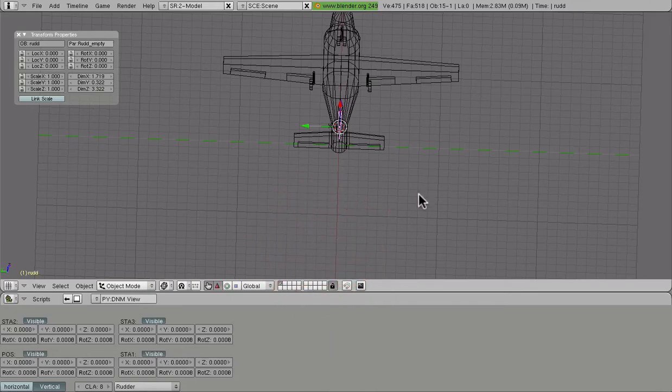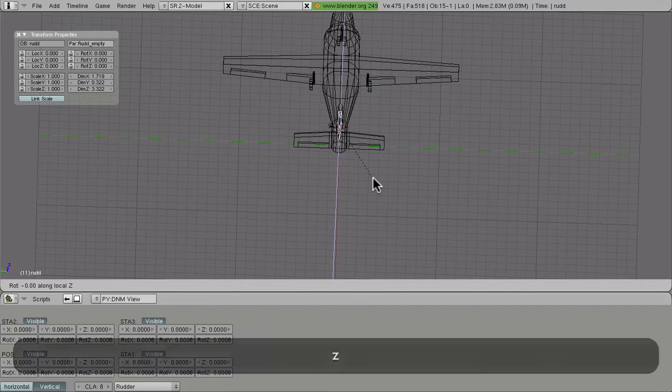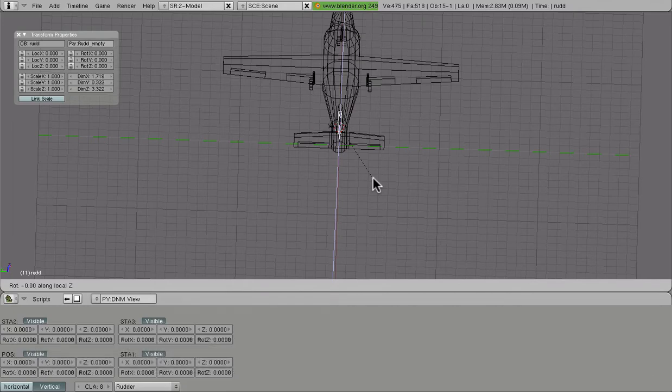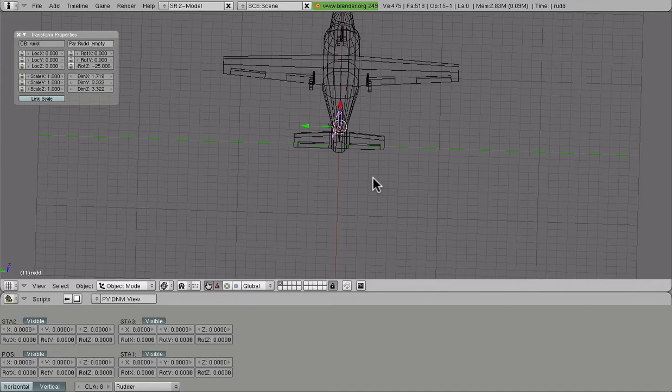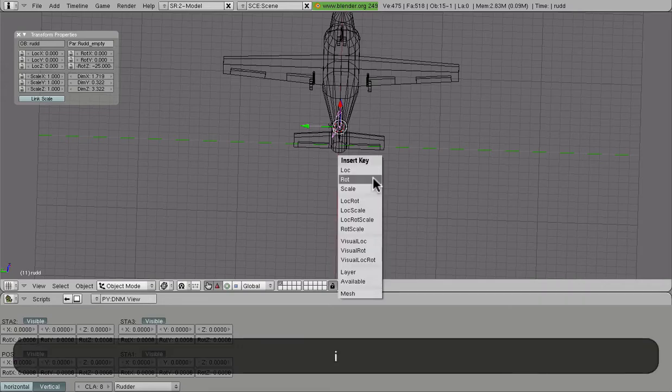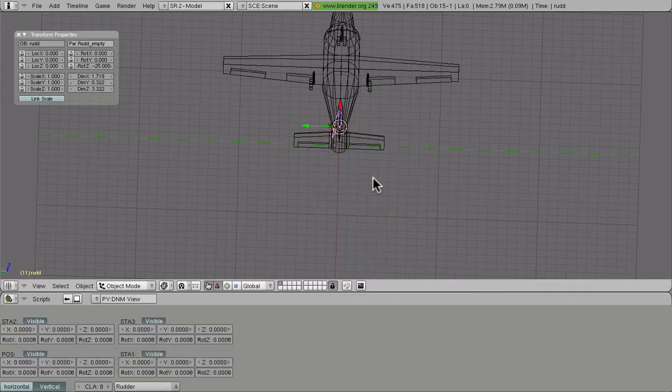So we're just going to hit rotate, because this is the neutral STA that we're inserting, the first STA or keyframe. We're not going to touch it. We're not going to rotate it, nothing. We inserted our keyframe nice and pretty. So then we're going to go up 10 frames. We're going to go ahead and rotate this, RZZ, and typically 30 degrees is about what's used. It depends on what you want to do. I'm just going to go ahead and do negative 25 degrees. Hit return. Make sure that I'm not rotating anymore. That's all selected. I'm at frame 11. I'm going to go ahead and hit I again and select rotate. That is our full left turn STA that we just inserted.